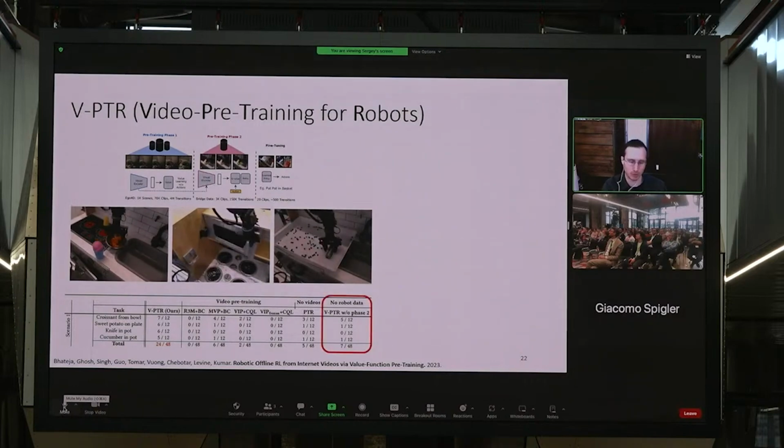But one of the interesting things I want to draw your attention to are the two rightmost columns. The second from the right shows regular PTR, which doesn't include the video data. The rightmost one actually omits phase two, so it has videos and the downstream task, but doesn't have the large-scale robot data. And you can see that omitting the video data is, in this case, pretty much just as harmful as omitting the robot data, which means that both sources of data are actually having a big benefit.